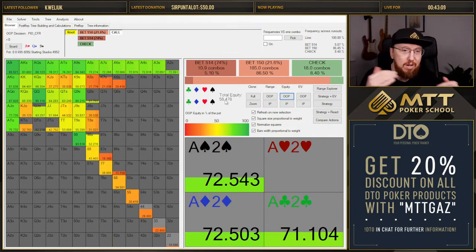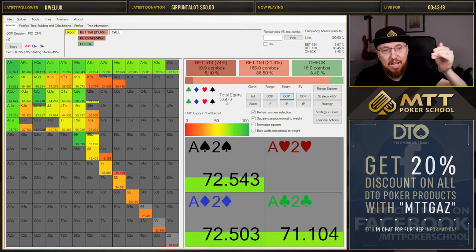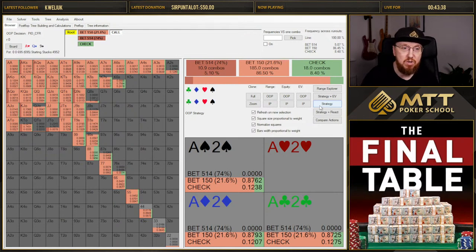That's really high. Generally it would be like 51, 49, 52, 48, sometimes even behind the out of position player. Now, yes, this player is opening from middle position or under the gun seven-handed, and we're in the cutoff. The further you are away from the player, the more c-betting you're going to do. Whereas if it was EP versus MP, more checking. If it was cutoff versus button, more checking. But given it was MP, so under the gun seven-handed and cutoff, we're going to see more betting. But this is really, really high. So I think this is a really, really good learning point.